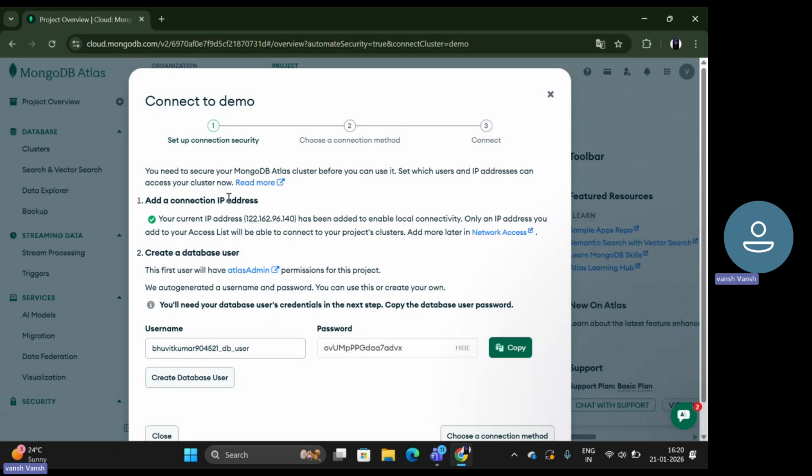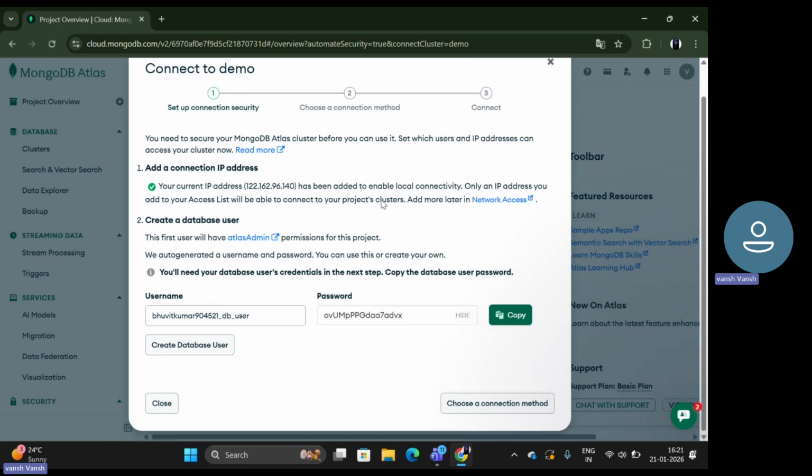So there is IP address privacy, so that only an IP having my local host or my local IP can have access to this particular database. If I have to access it publicly, then I will change the connection IP at that particular time. But right now, as only I want to access this database, through this IP I can do that. This is my local system IP. Okay, this is one thing.